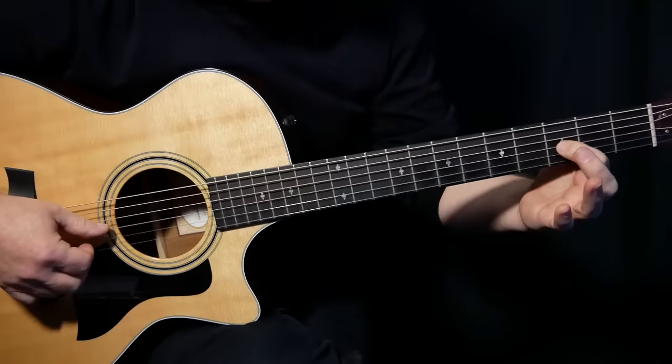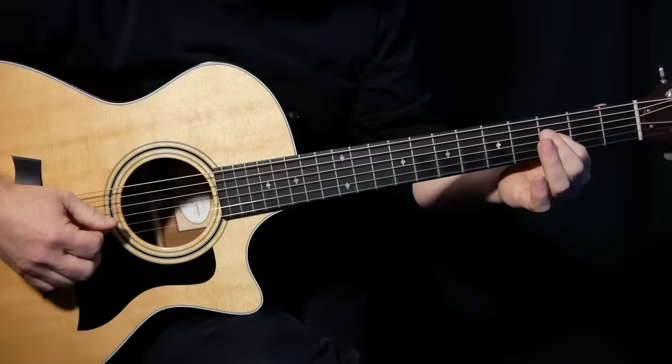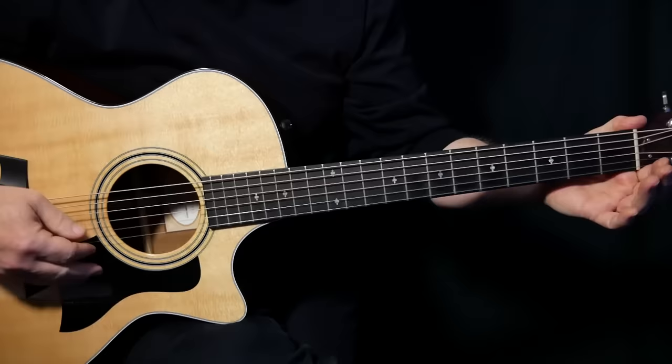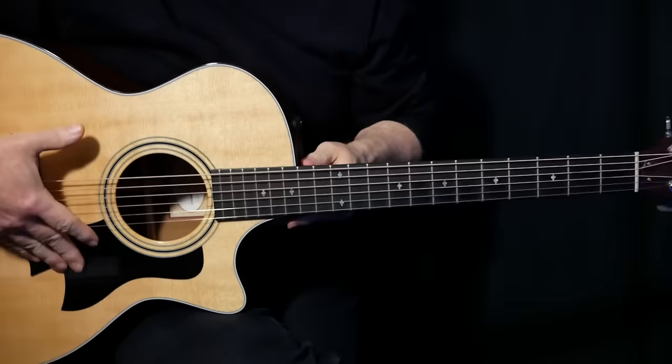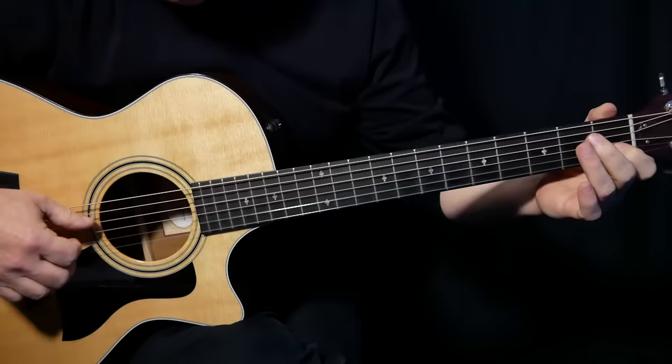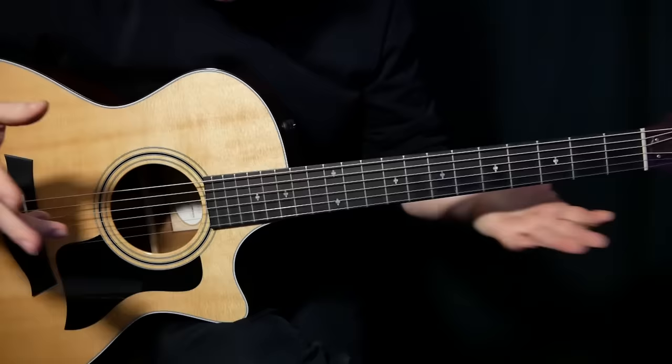And then. And then. And that's just G3, right? Open B, open E. G1. Ending on the open G. And then just doubling that up, right? Okay, and then it does it again. And we go through that whole deal again.